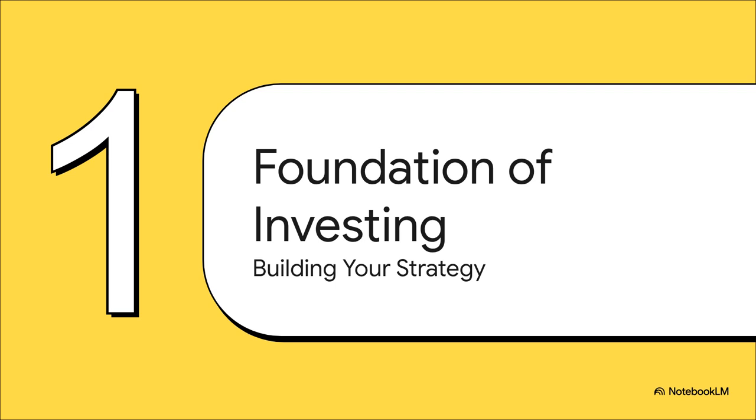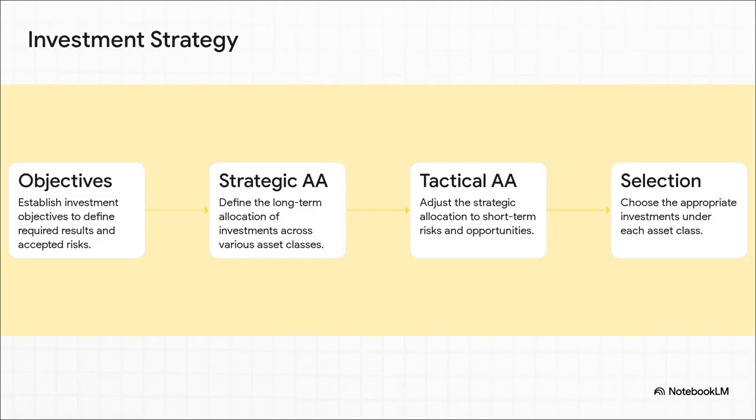Before a single dollar is allocated, your strategy must have formally established objectives. These are not simply goals, they are the guiding principles for every single decision that follows. You can think of a sound strategy as a logical hierarchy. Everything flows from the top. Your objectives are the source, and they determine the broad, long-term direction of your portfolio, your strategic allocation. That, in turn, dictates any short-term tactical moves, and finally, the specific investments you choose. If your objectives are wrong, everything downstream is compromised.